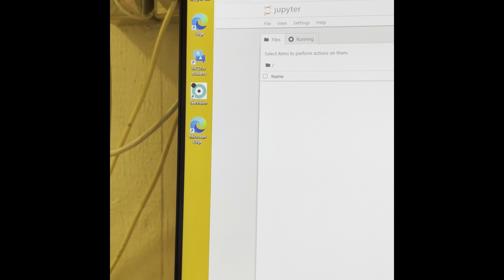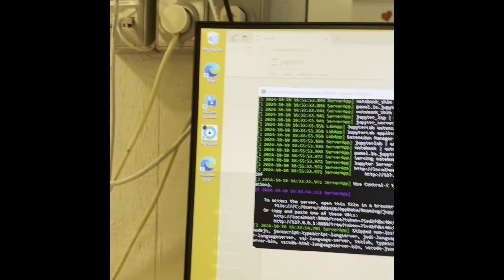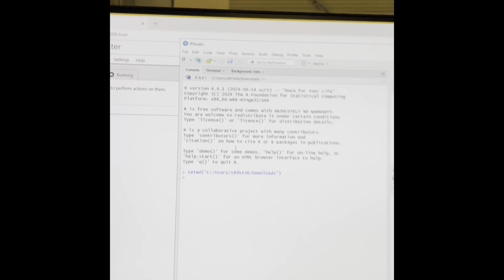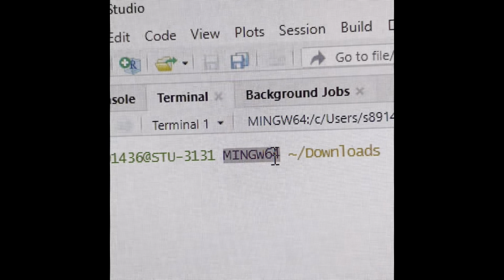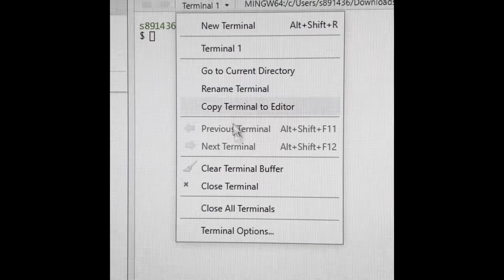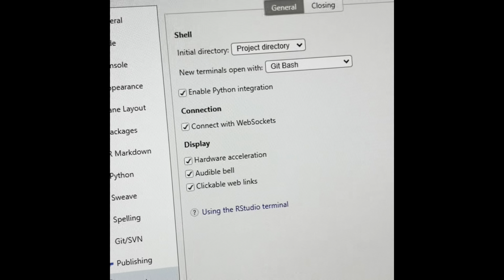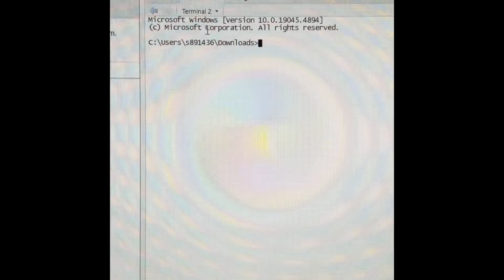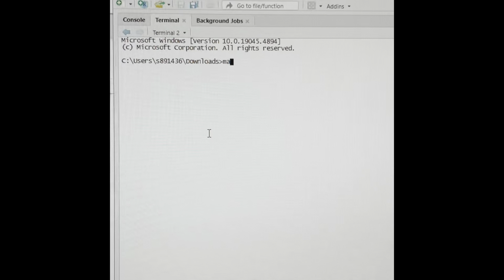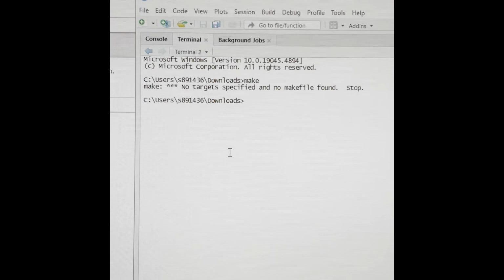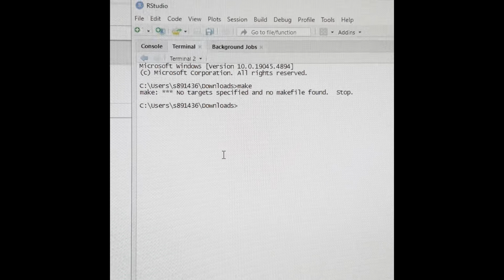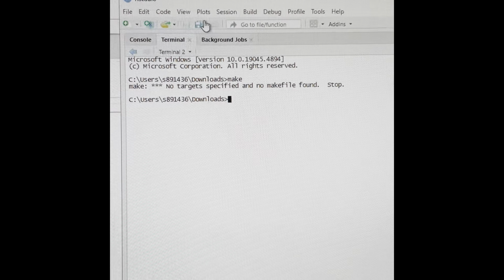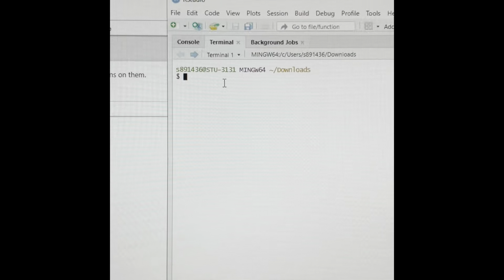And then finally, I just want to show you one last thing in RStudio. Note that the terminal right here, when you open it, is a Linux terminal. If you want to use a Windows terminal here, go to Terminal Options, and then choose Command Prompt here, and press on OK. And then when you open a new terminal, it will be a Windows terminal, and you can also run make here and the workflows and these kind of things. I do not recommend you to run your make files in a Git Bash terminal, and also not in a Linux terminal, which looks like this.